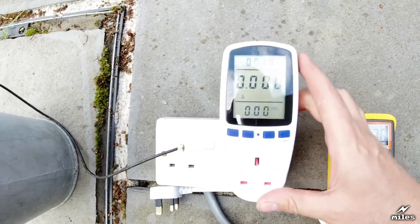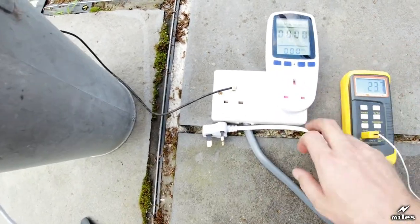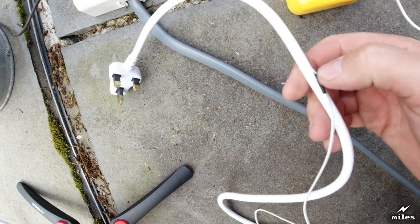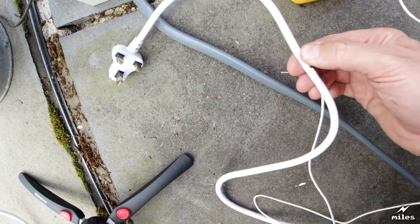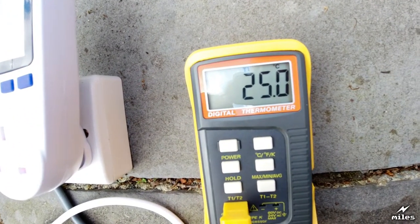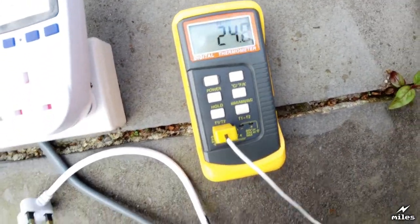And in it, you can just see I've got a very basic but actually quite accurate power meter showing 0 amps at the moment. And got the cable not plugged in, obviously not yet. Now in the cable is a temperature sensor. I've done a little slit in the sleeve and put the sensor inside, so it's actually measuring the internal of the cable. And there's the current temperature, 25-ish. And that's just the ambient temperature. This cable hasn't been plugged in yet. So that's just the ambient temperature today. It's quite a warm day.